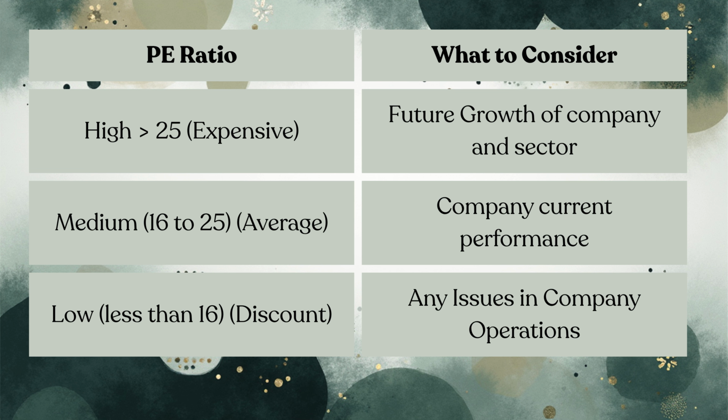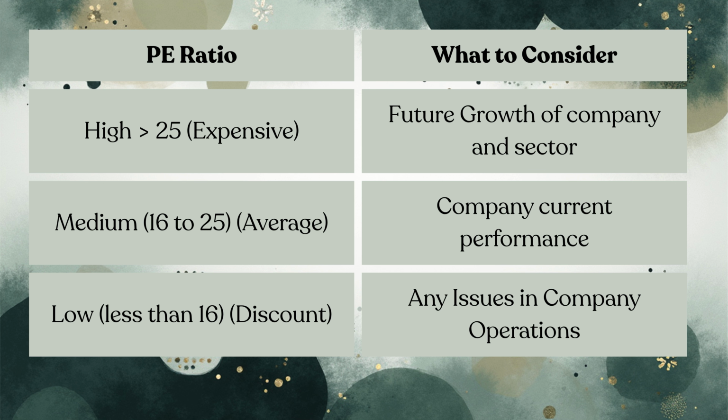If the PE ratio is 20, then in the next 20 years the company can buy back the shares from the market. Similarly, a lower PE ratio is not a direct indicator for buying the stock immediately. It's a kind of vice versa scenario. We need to look at whether there is any problem with the company, challenges in making profit in future, any regulatory risk, or any pending cases or liabilities associated with the company.